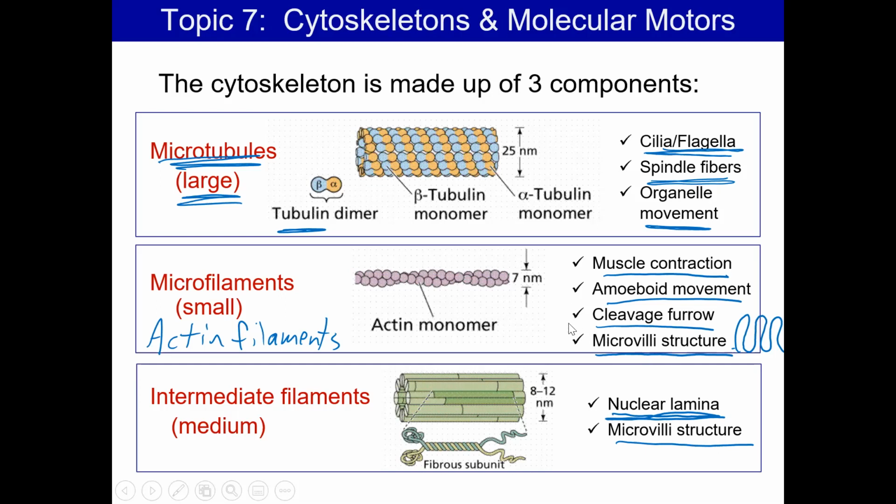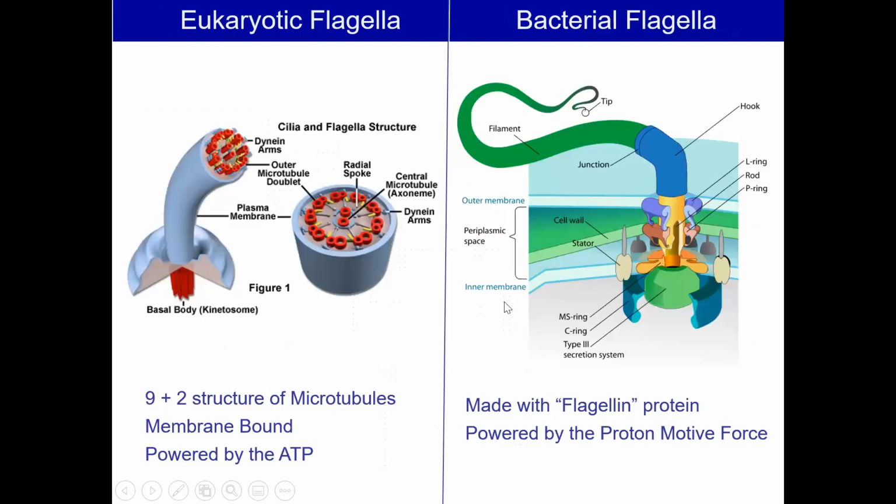So you're going to need to know a little bit about all of these. And one thing that we did focus on a little bit, and I believe we also had a question in our lab report on this, the lab 4 or 5 lab report, was comparing the eukaryotic versus the bacterial flagella. And so I would expect you to know a little bit about some of the differences there. In the past, this has been a long answer type of question.